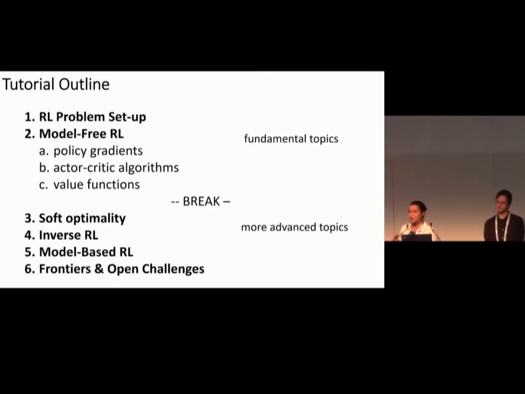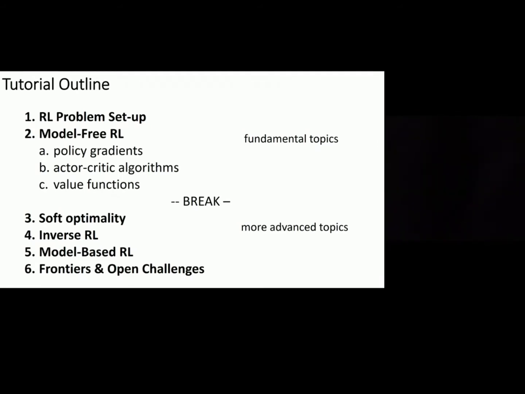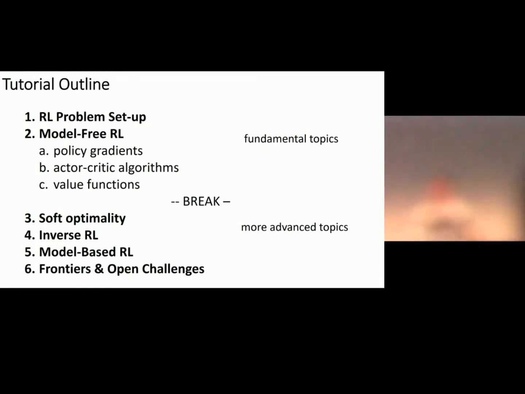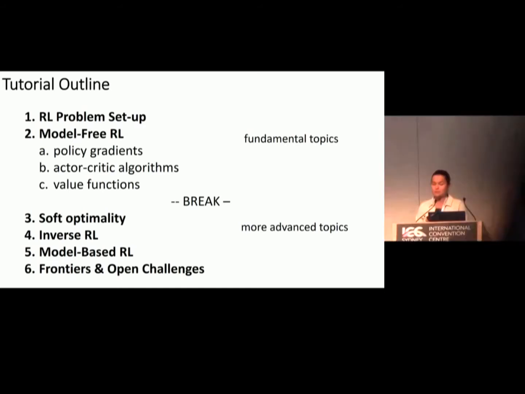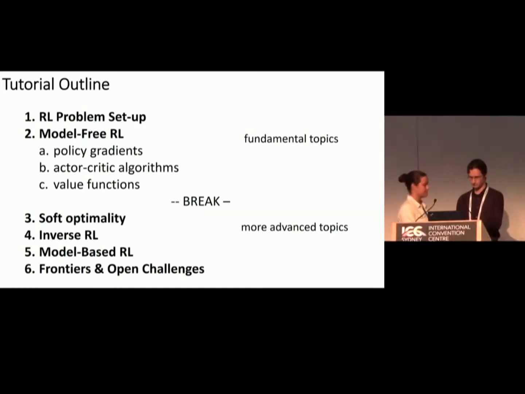Okay, so here's an outline of the tutorial that we're going to be giving. First, Sergey is going to cover the reinforcement learning problem setup, as well as fundamental topics in model-free reinforcement learning, such as policy gradients, actor-critic algorithms, and value functions. Then we'll take a short break. After the break, we're going to be covering more advanced topics like soft optimality, inverse reinforcement learning, model-based reinforcement learning, and frontiers and open challenges in this setting. I'll hand it over to Sergey now.